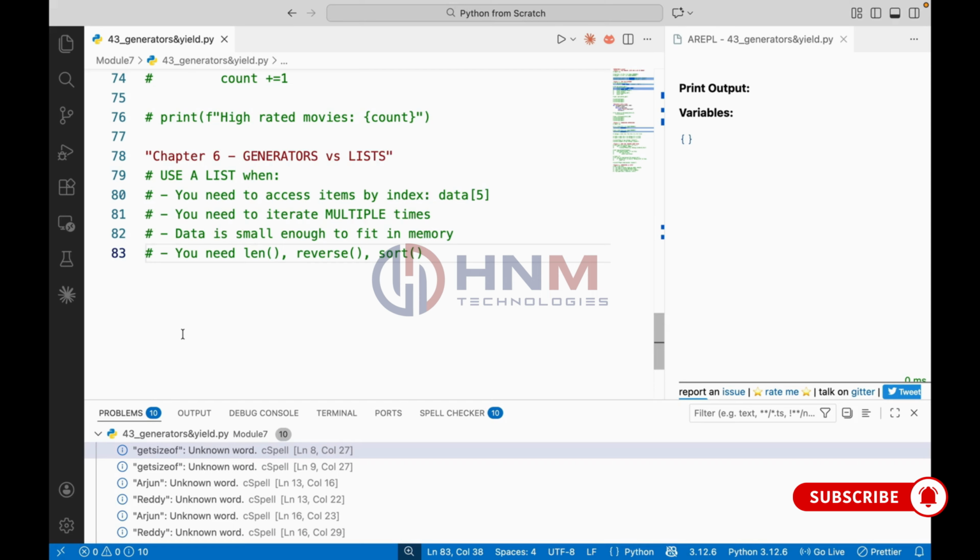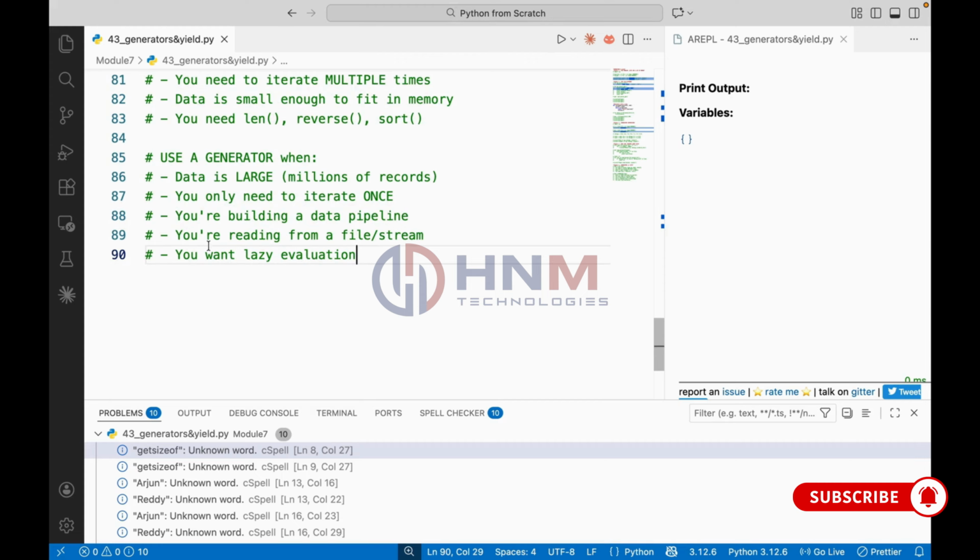When you're going to iterate multiple items, also use a list. When the data is small and you don't need generators, we'll go with the list. One more thing: when you need list inbuilt methods like length, reverse, and sort, and other list inbuilt methods, at that time we must go with a list.